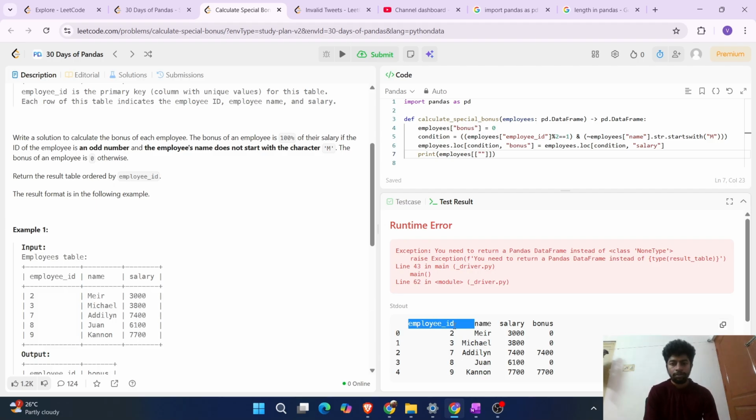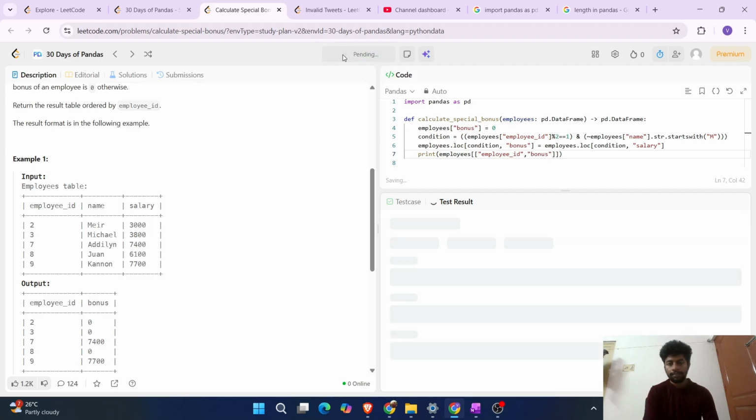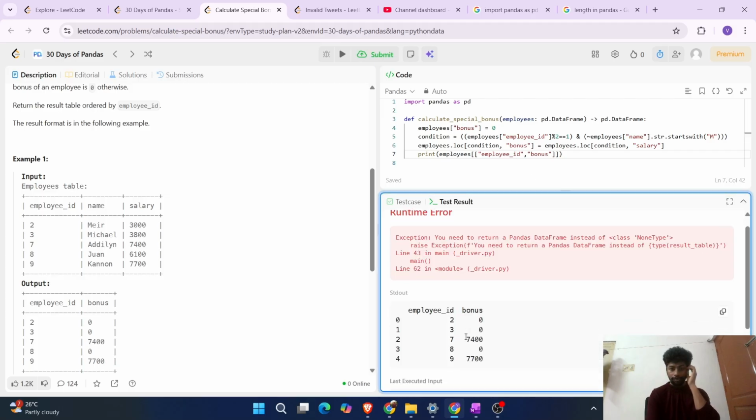Okay, first we'll do this and later we can do the order part. Press Control V, then a comma, then double quotes, bonus we need to keep. Let's check this. Now we'll get both employee ID and bonus.